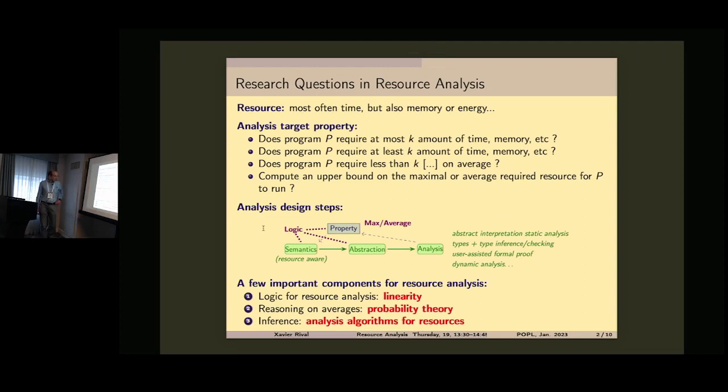Good. So I will make essentially three points that seem to be specifically prominent in this area. The first one is to look a little bit into the logic that is going to let us reason about resource. And I will mention one concept that's quite important, which is the concept of linearity. After that, as I said, we are going to talk about average. When you have to talk about average, very often you have to measure things, and this is where probability theory very naturally comes up. And last, I will spend just a couple of minutes mentioning what kind of analysis algorithms you may want to use. As we will see, very often you just have to use off-the-shelf algorithms that you have to make work for the resource reasoning.